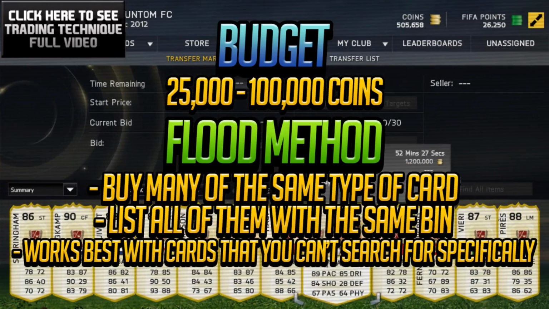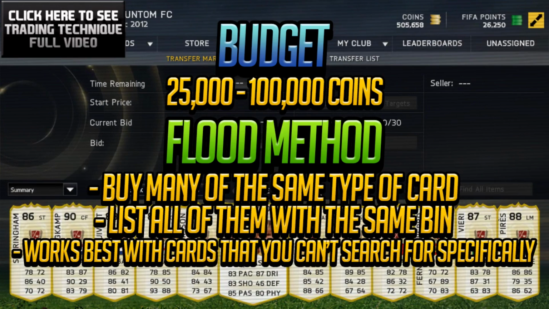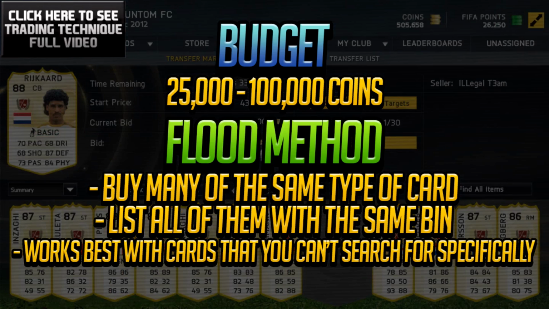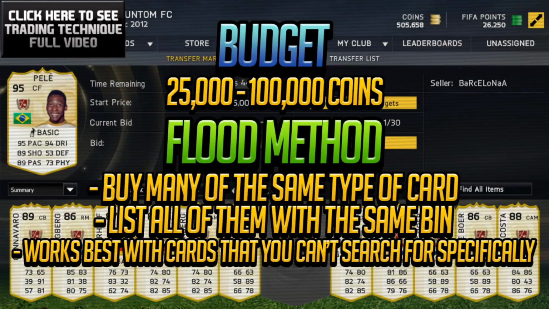The next method I think I actually came up with myself. I have seen other people using it, but I was definitely one of the first people to use it, especially on YouTube. It's called the flood method. Now what you do is you go out and you buy a whole trade pile full of exactly the same card. You're then going to list all of those cards at the same time for exactly the same price.